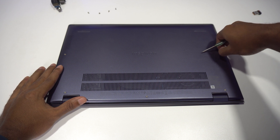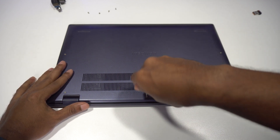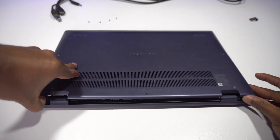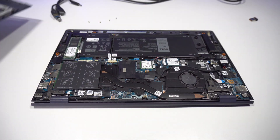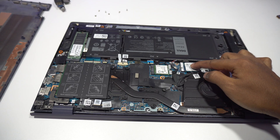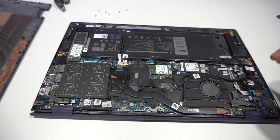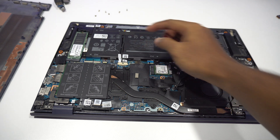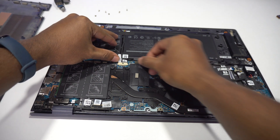There are 8 screws, and these two screws won't come fully unscrewed as they have a holding washer with them. After unscrewing, let's pry from this side and unclip the bottom plate, then lift it off and keep it aside. This is the NVMe that came with this laptop, and this is the second NVMe that I installed separately. This is where the battery gets plugged into the main board. Before working on the laptop, it's good to disconnect the battery from the main board to avoid any short circuits.